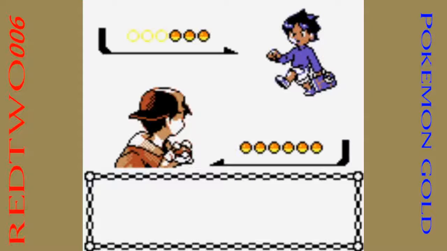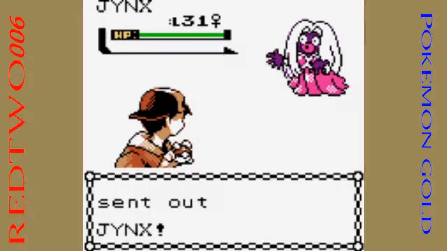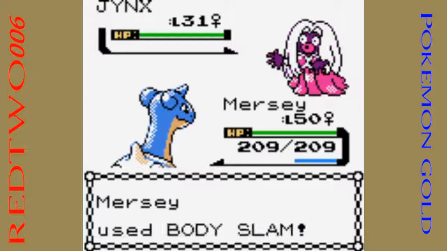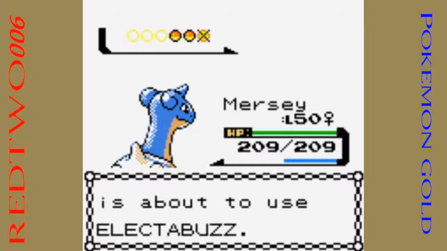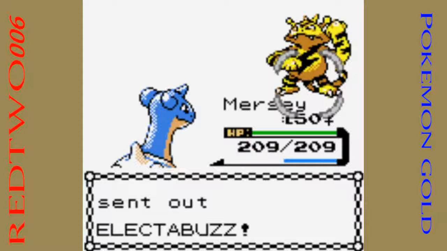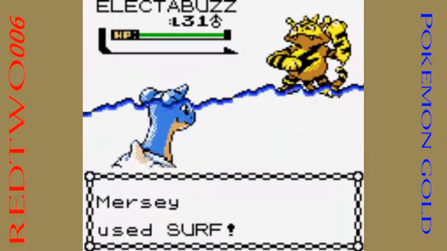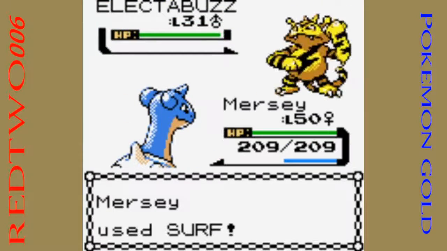And to be honest, as soon as you see a trainer you just go in and battle, it seems a bit silly. It seems very impolite. A lot of people have questioned it, but there you go, we've got to roll with it. We have Jinx, which Mersey should be able to dispatch with Body Slam on account of the fact Jinx's defense is terrible. So, easily dealt with. Magmar is probably the last one because these did form a trio. And we will go with Surf. Probably because of all the controversies, Jinx has been left behind somewhat.